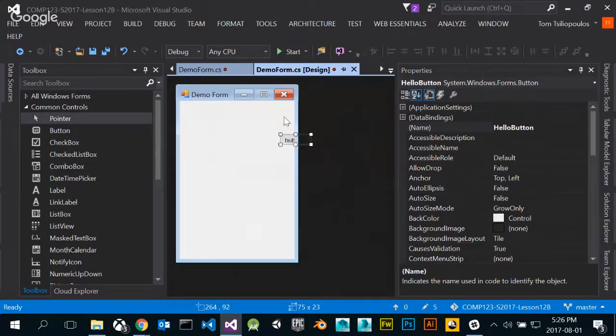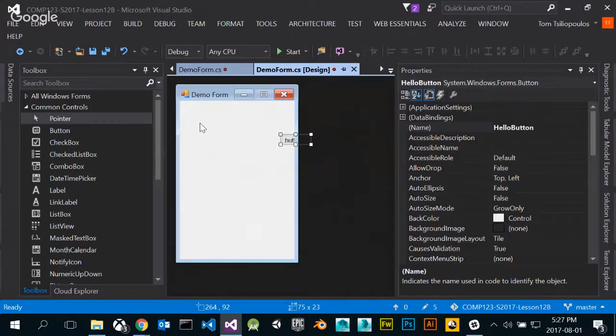As long as I'm partially in a container, my button or other control will sit here. Part of it will be drawn, part of it will not be drawn, but it will still be inside of this container. So even if you don't see it and it's part of my container, it's there. In fact, I want you to think of this: my button is a child of my form.